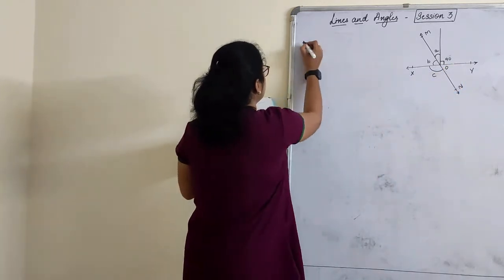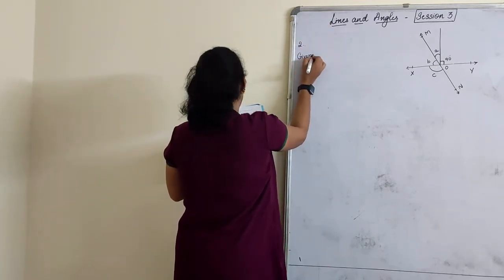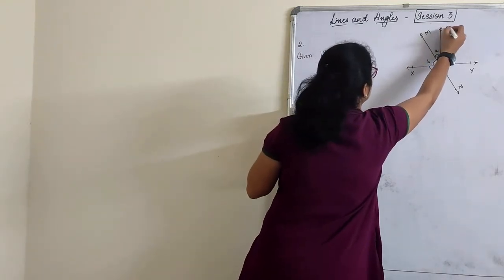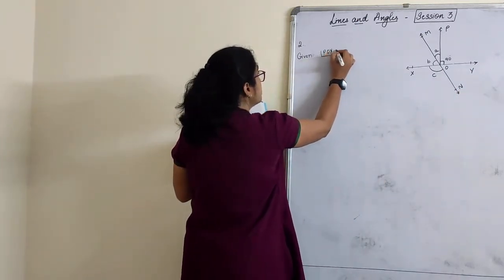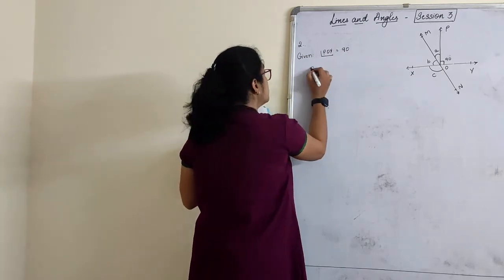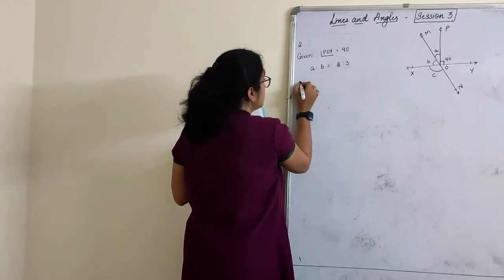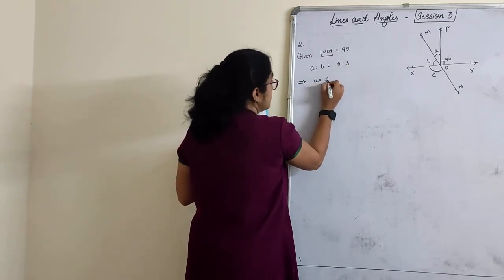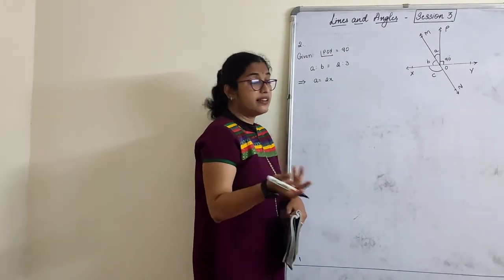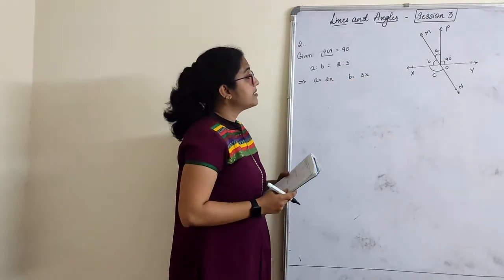Let us write down what is given here. So this is the second one. Given angle POY, I forgot to mark P here, is equal to 90 degree and A is to B is given as 2:3. So this implies A we will consider as 2x. See, x is just a ratio. You can use any variable. You can even use k there. And B is 3x. Okay, let's keep it as it is.